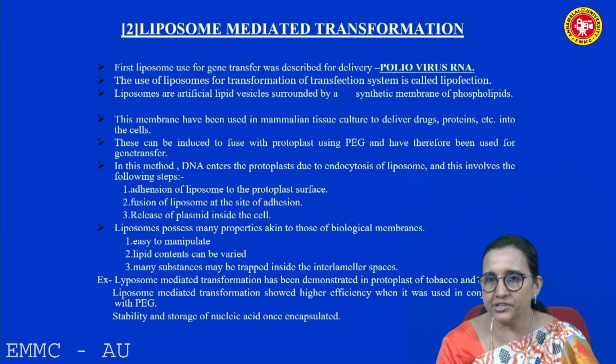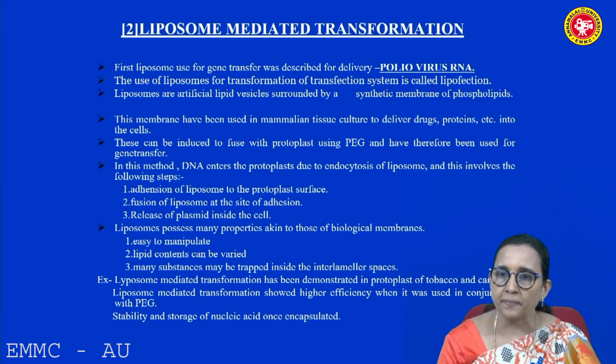Liposomes are artificial lipid vesicles surrounded by a synthetic membrane of phospholipids. This membrane has been used in mammalian tissue culture to deliver drugs, proteins, etc. into the cells. These can be induced to fuse with protoplasts using PEG and have therefore been used for gene transfer. In this method, DNA enters the protoplast due to endocytosis of the liposome.